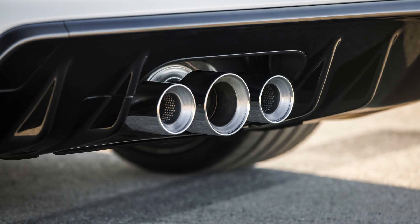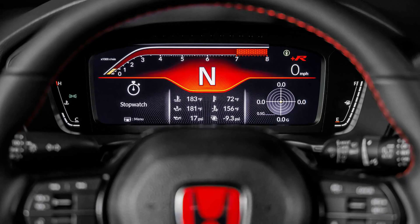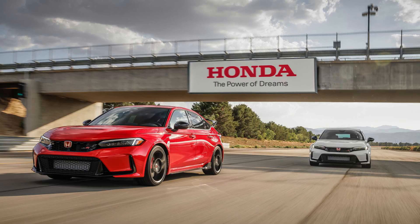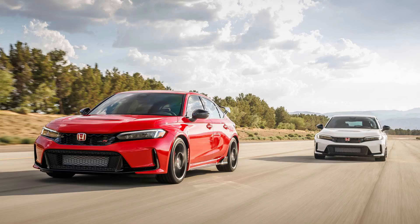Honda has also shown us new pictures so we can see the Type R in every color it'll be offered in. It looks really good — this is one of the few vehicles I like in basically every color. Let me know in the comments which color you'd pick. I'm torn between the Boost Blue, which is a really fun color, the red, the sonic gray, and the Championship White, that vintage-y white that also pulls at my heartstrings. Good to finally have some specs and more info coming this fall.